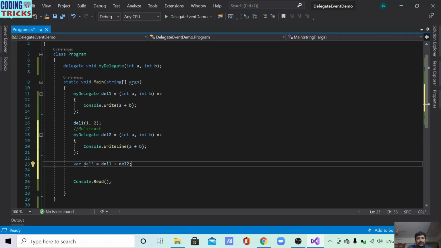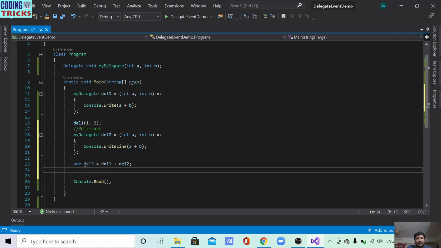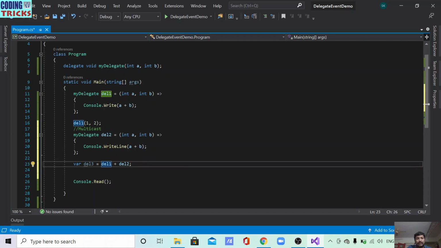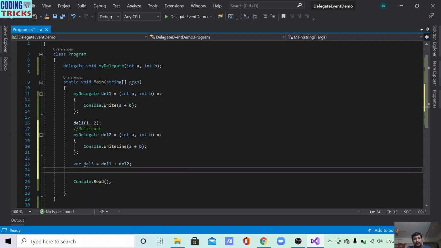If you have plus, this particular delegate is holding the addresses of two methods, delegate 1 and delegate 2. So if I invoke this particular delegate, it will call all the delegates which are created here.